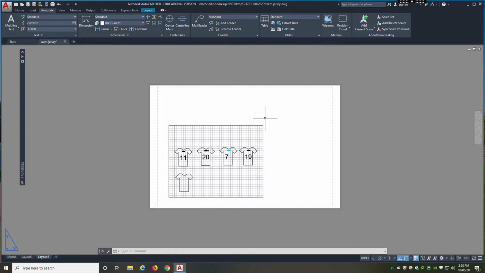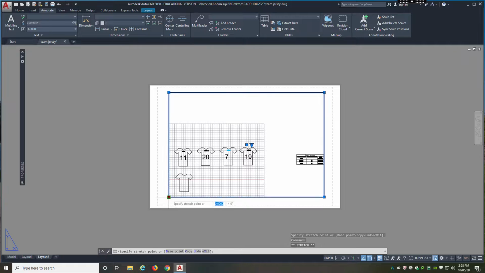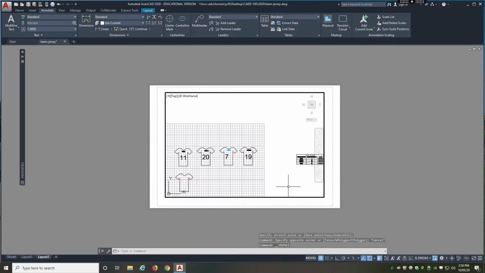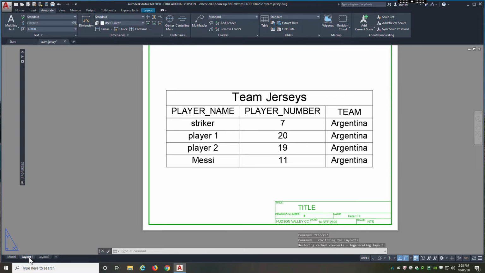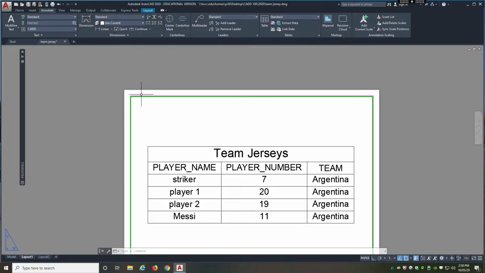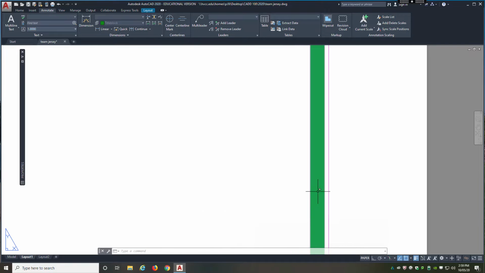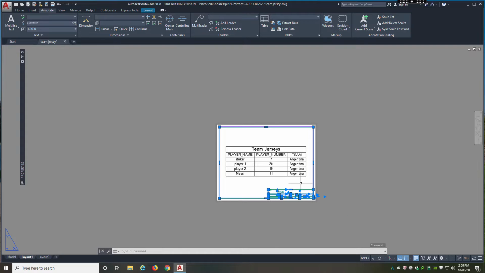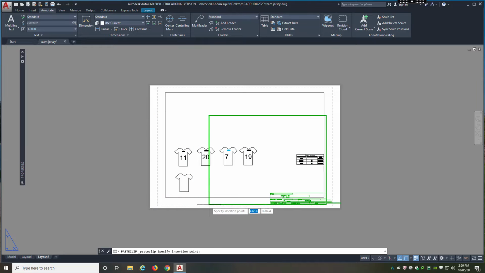Now again, we just made this 11 by 17 B size, so that means I can stretch out my floating model space. Double click inside and turn off the grid. Double click again. And what I'm going to do is I'm going to go back to layout 1. And I'm going to be very careful with what I select because I don't want to select the viewport back here. All right, but what I'm going to do is I'm going to left click and make a window and select the entire title block. And then I'm going to zoom in real close and select the border only. And I'm going to Control C, right, to copy that information. Go to my layout 2 and Control V to paste that information.